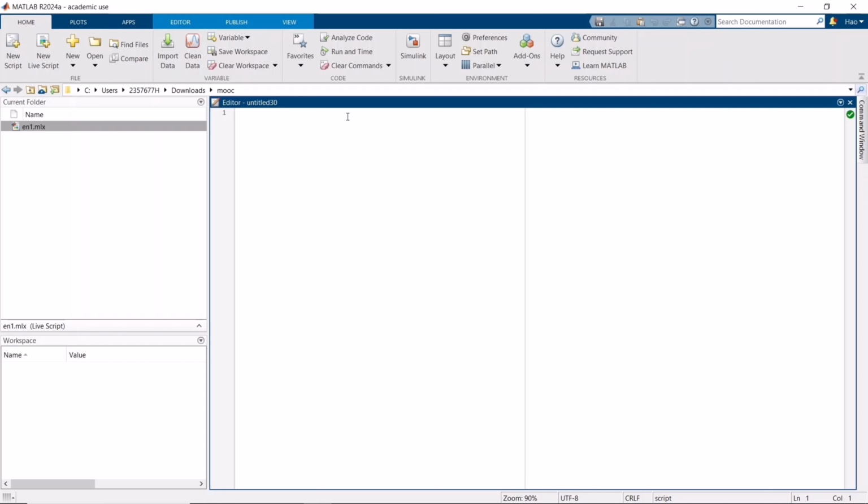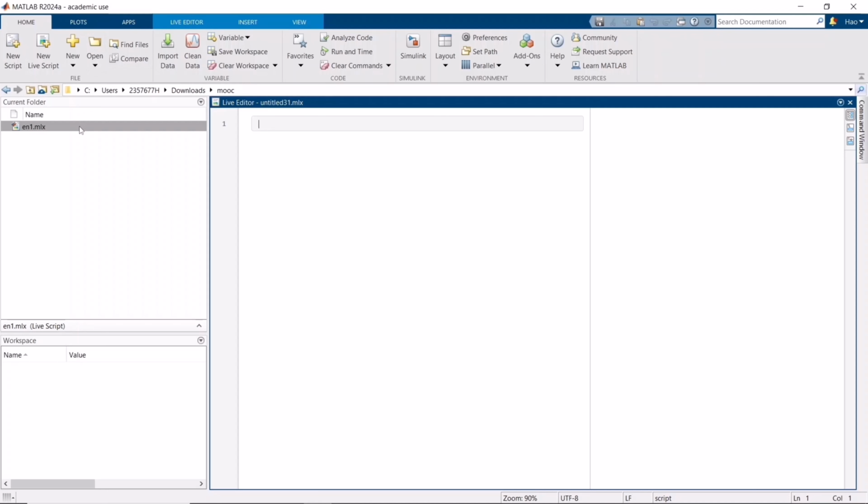As a side note, I'll be demonstrating using MATLAB 2024a. The first step is to create or open a LiveScript. It is basically the same as what you do with a MATLAB script. So from the same place, you can create a new LiveScript by clicking on Blank LiveScript, or you can open an existing LiveScript by clicking on Open File.